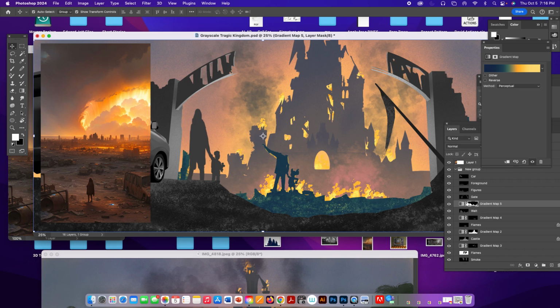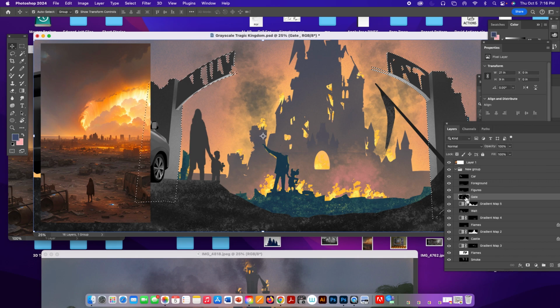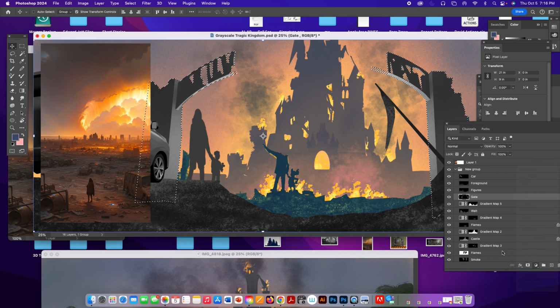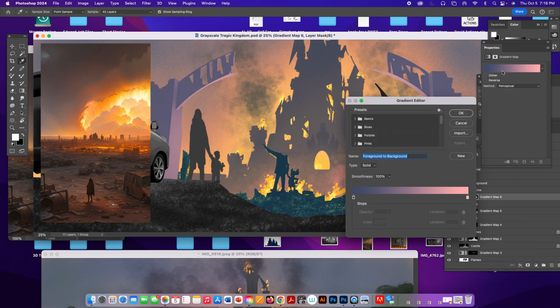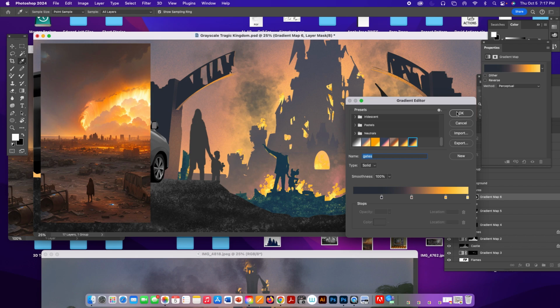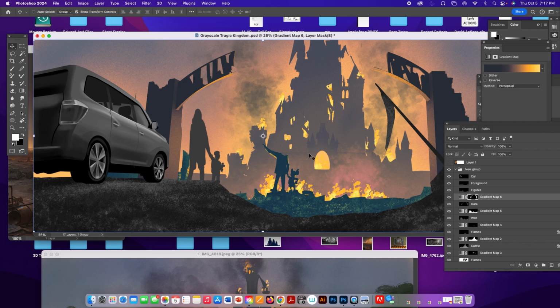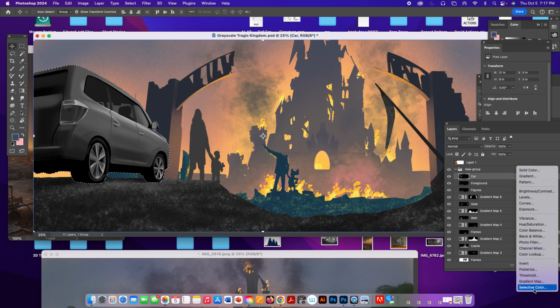We'll go to the gate layer. We'll click on it. Put a gradient map on it. It's just so fast. That's what I love about this. Yeah, I like that because I'd used this before. And so I'm not having to make new ones. Let's turn off this picture. Okay, we don't need that anymore. And we'll go to the car. And we'll click on it. And go gradient map.